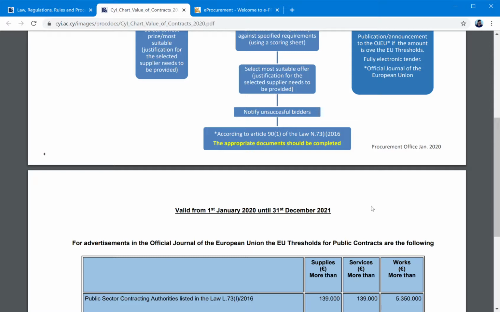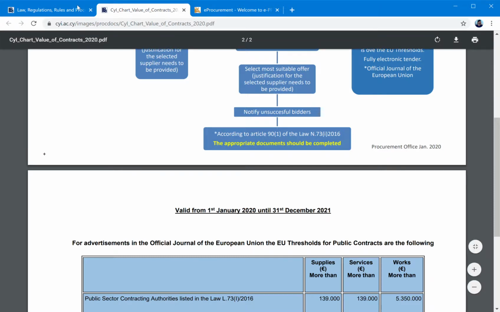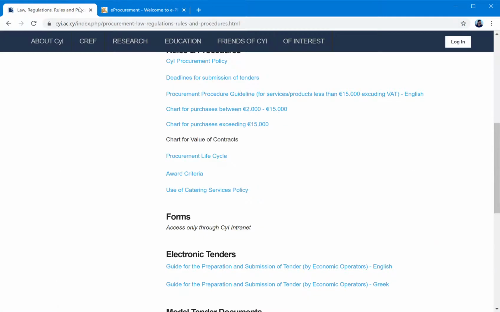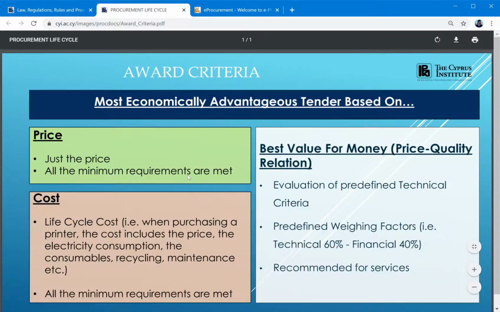Let's go back to the main page and check the award criteria. There are 3 types of award criteria: the lowest price, the lowest cost, and the best value for money. The meaning of lowest price is clear. Specifications are set.